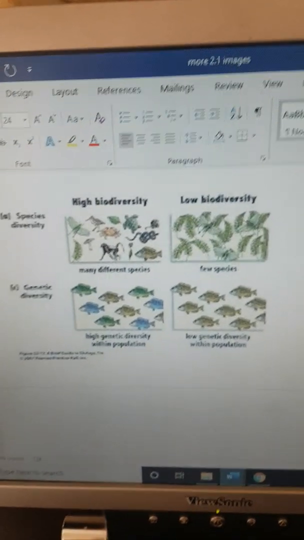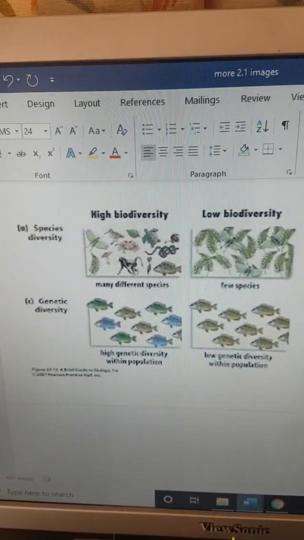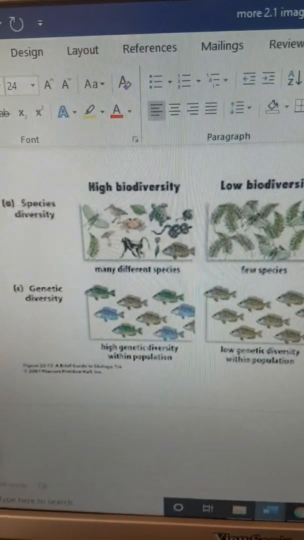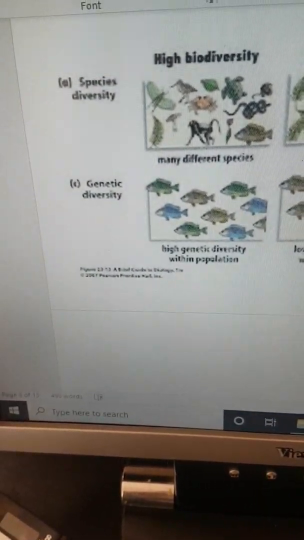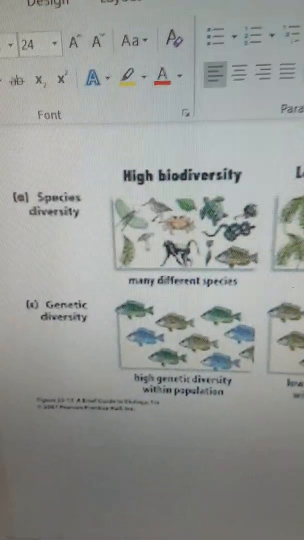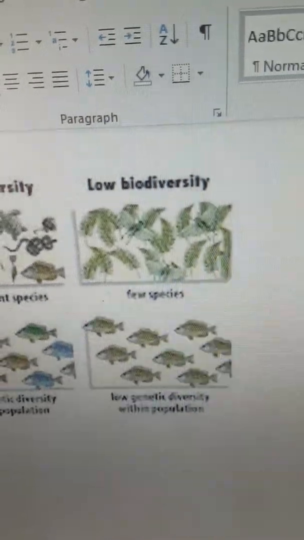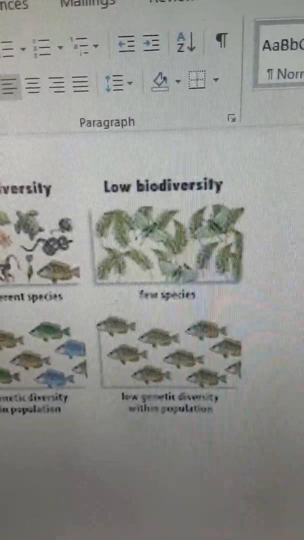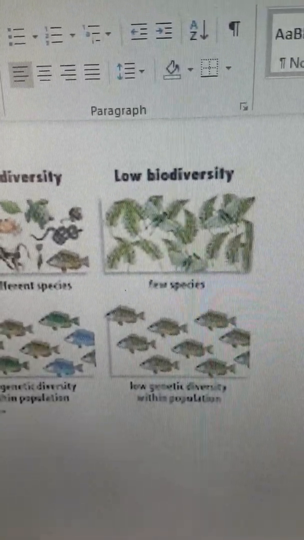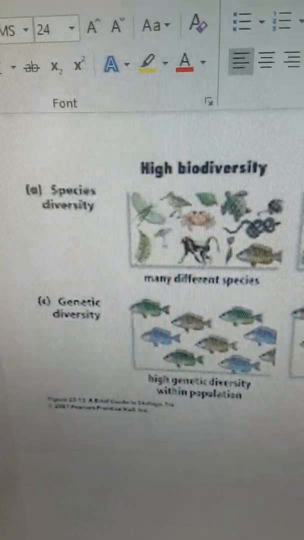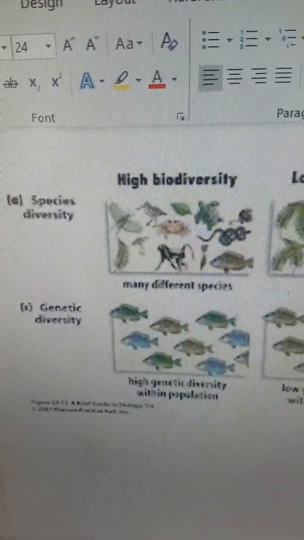Right, this nice little image summarises the main difference. We already know what species biodiversity is, hopefully, but genetic biodiversity only really applies to a single species. You can either have a single population of one species with high genetic diversity, they look like that, or low genetic diversity if they all look the same. It's not, of course, just about appearance, it's about biochemistry, anatomy, physiology, etc. as well. But if they all look and function the same way, there is low genetic diversity. And of course, it's in a species' interest to have high genetic diversity.